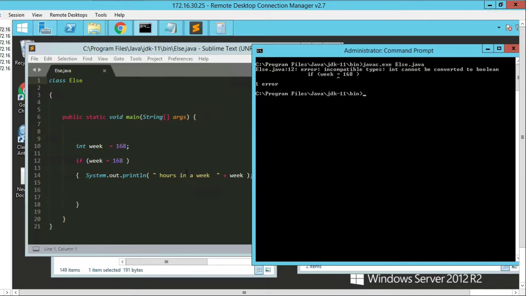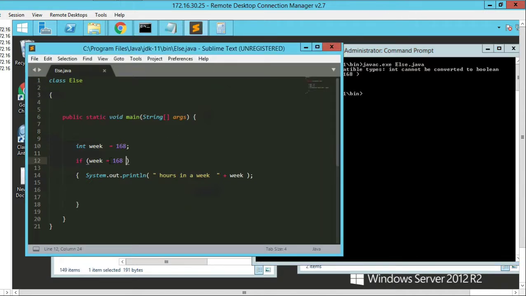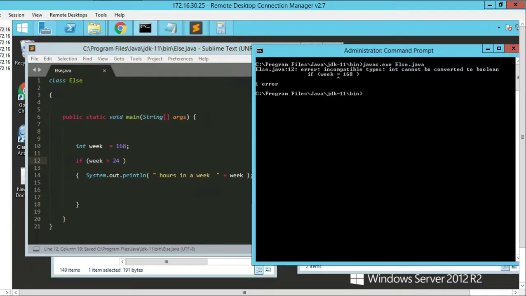Oh, okay. Looks like I have a conflict here. I should not put that in there. So week equals, what should I have after that? Okay, that's wrong then. I've got to put something other than equals. Let's actually put day here. So day, if day is less than, no, that's wrong actually. I'll go week. If week is less than 24, greater than 24? Let's say greater. Greater than 24. There you go. That's perfect right there. If week is greater than 24, let's save it. Let's recompile our code.